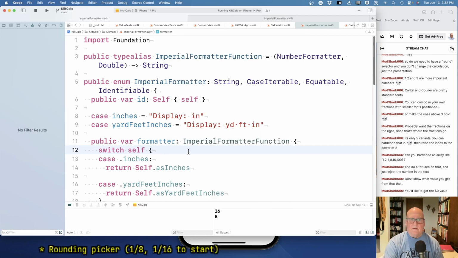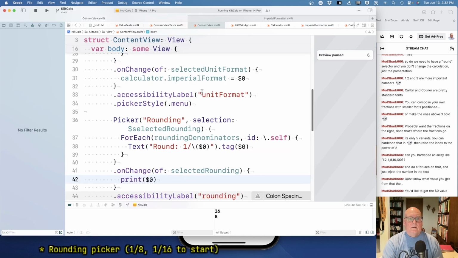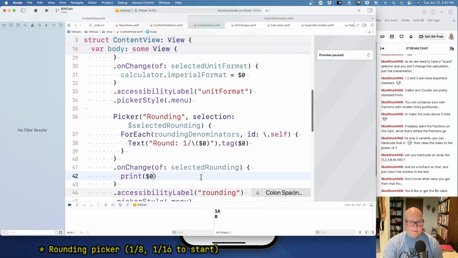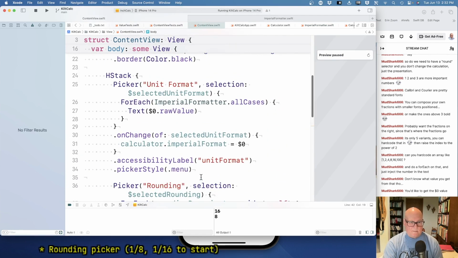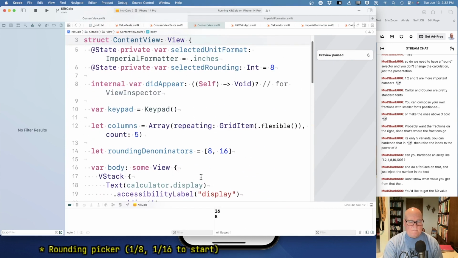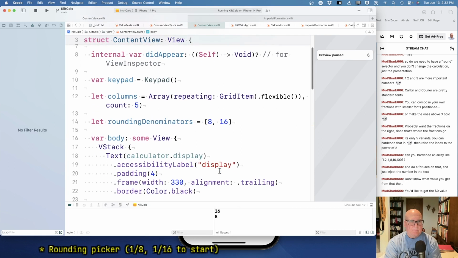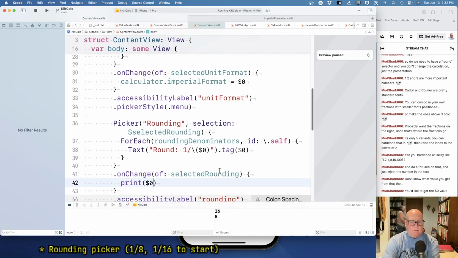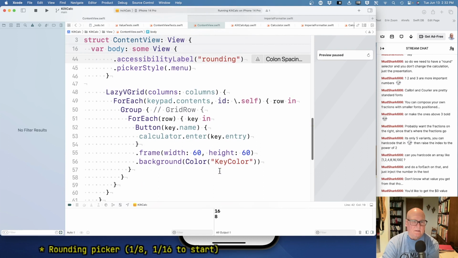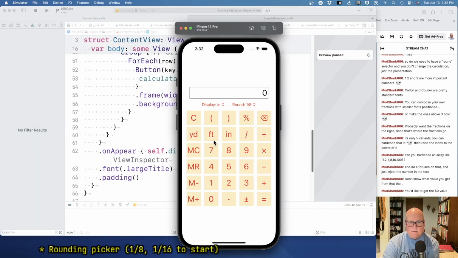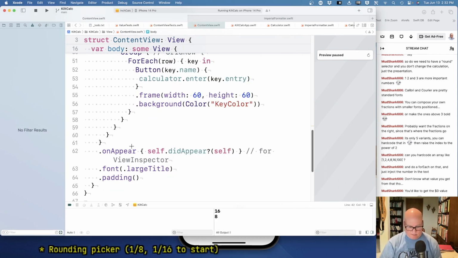Yeah, good. All right. Well, okay, we got the selected rounding as an int. Start eighths, default on that. Okay. No complaints while I did it. All right, I think that's good.